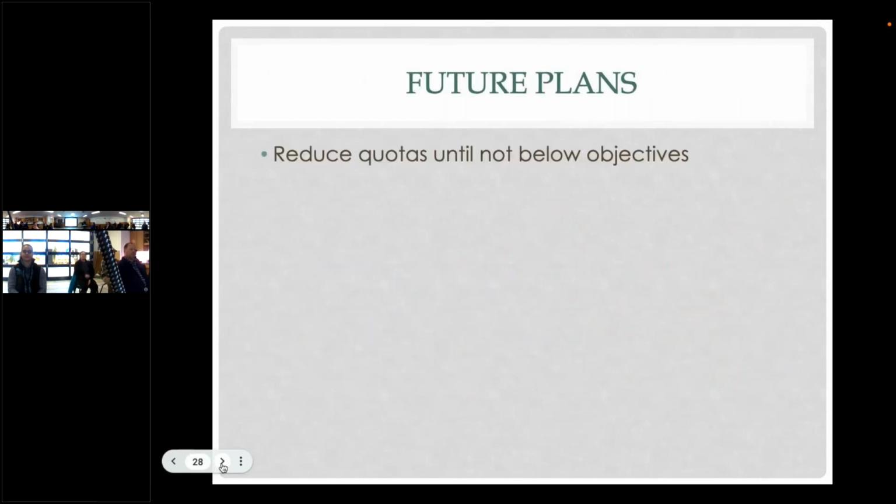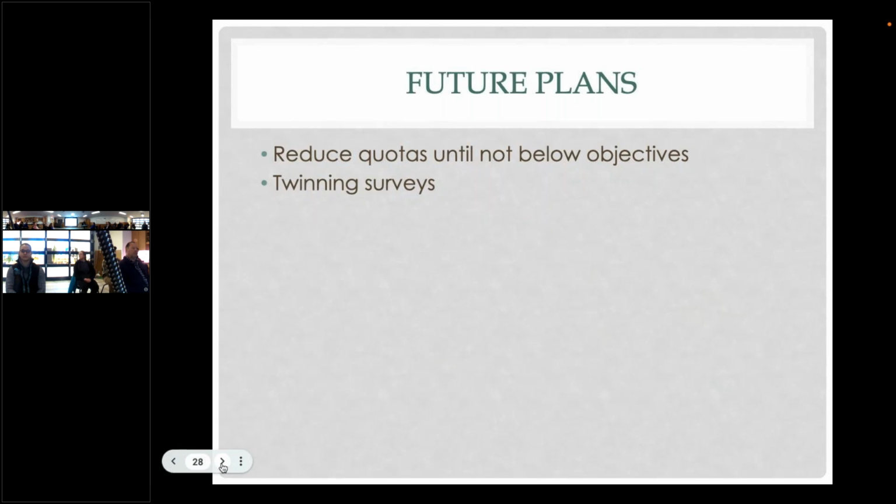So future plans for both areas, we're going to reduce quotas a bit until we get to within our objectives. I'm going to continue to fly twinning surveys. Twinning surveys are surveys that I fly about the 3rd week of May every year. Basically what I'm looking for are cows that have calves, and I want to see of those cows and calves, how many have twins and how many have singletons.